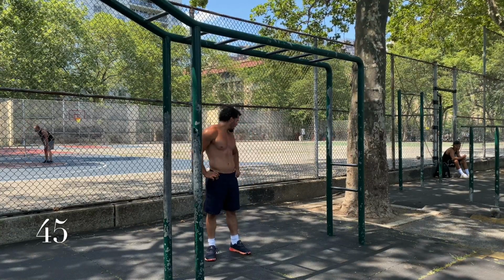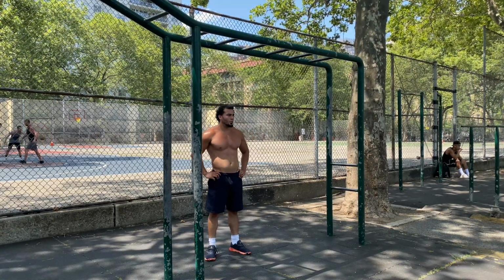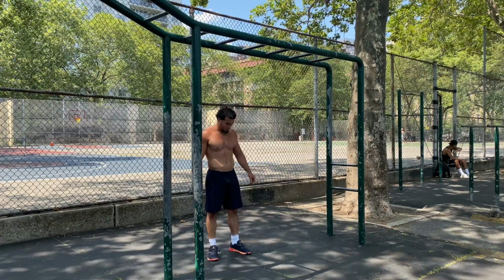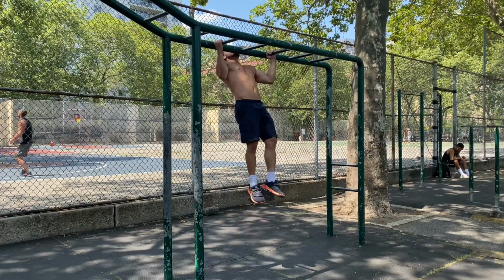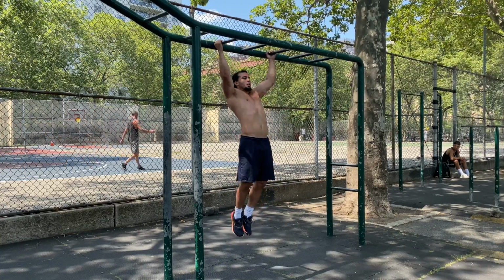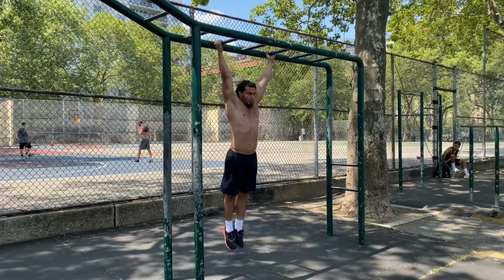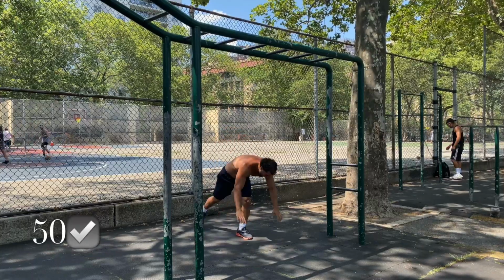So again, you want to maintain proper form. Staying tight throughout the movement. No swinging, no kipping. No using the hips, no using the knees, the legs, no kicking. As best you can at high intensity. Come on, 50 in.